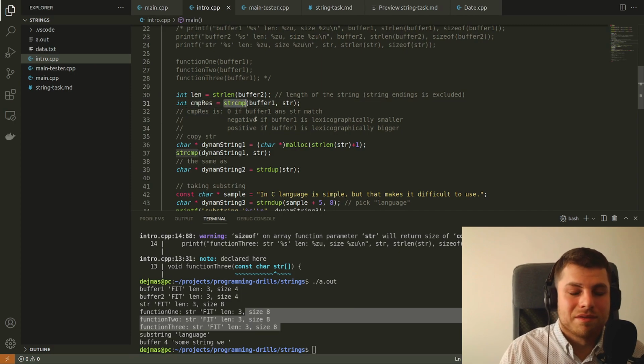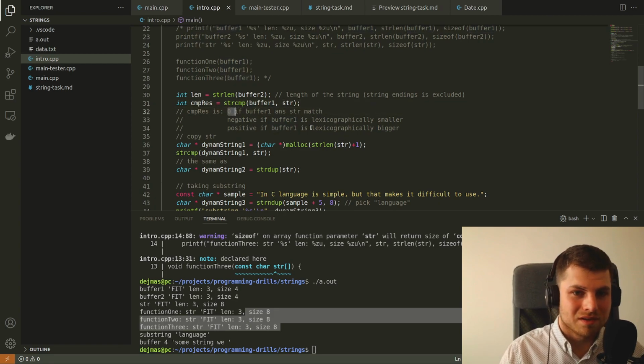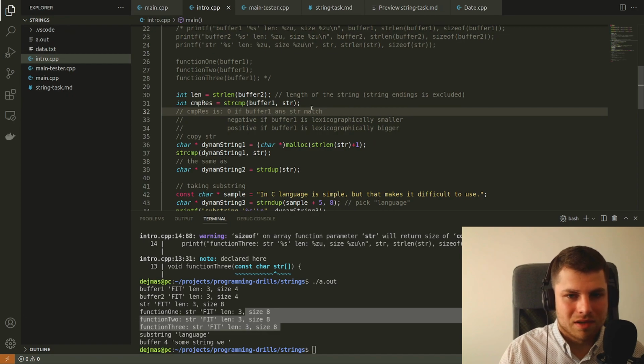String compare function: we put here 2 strings, and it returns 0 when those strings match. When they match, it's 0.